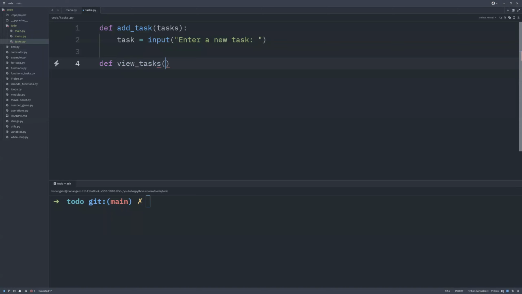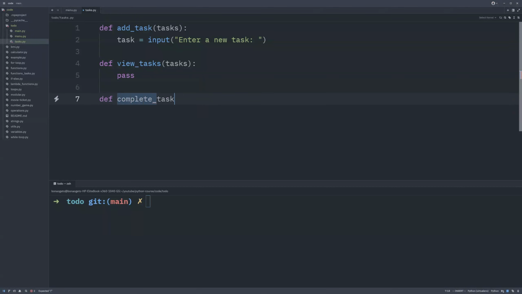So we'll have view_tasks. Again, this takes in tasks, and then we're going to print something there. For now, I'll just use pass. What you're going to notice, even if you do research online and encounter something like this, is we usually use this pass keyword as a placeholder. Whenever we are running our code, we basically tell our program that if you see this pass, ignore what that function is doing and just proceed. So this pass is just for ignoring, but we're going to remove it when we start writing the functionality for that.